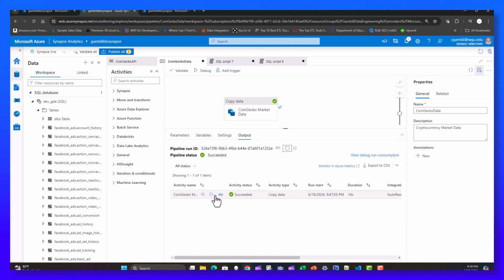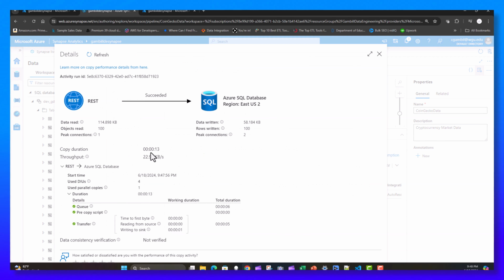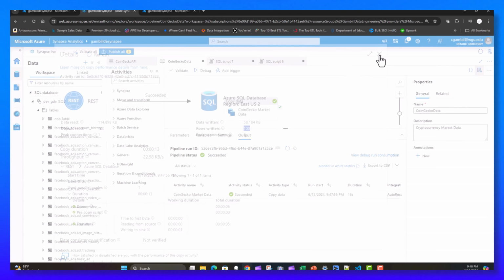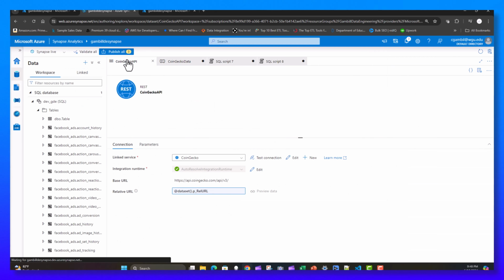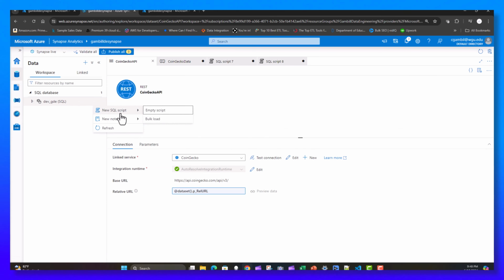There's some options here. You could click on the glasses and it'll show you how many different API objects were read, the number of rows that were written, and provide you with some of that base information. You could come over to your database, click on new SQL script, empty script.